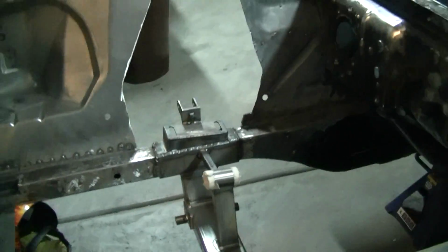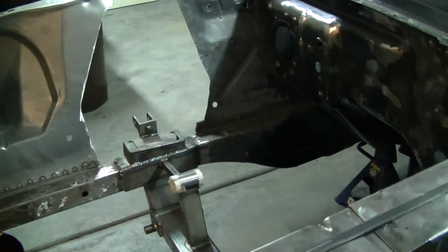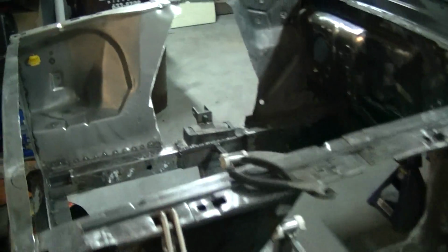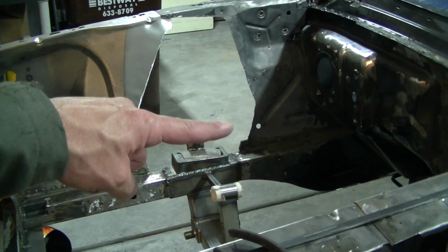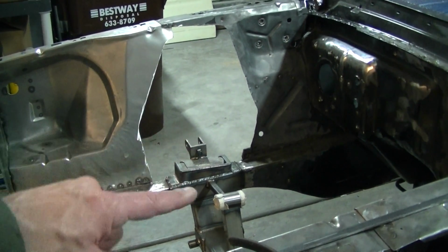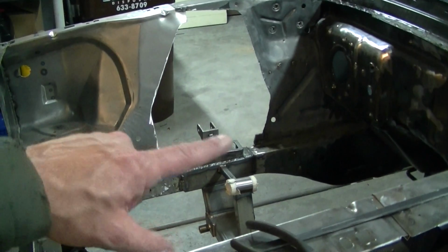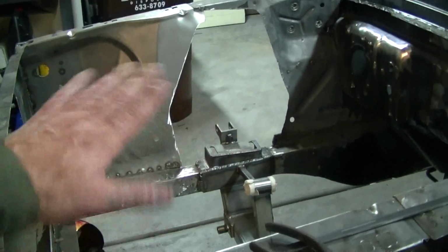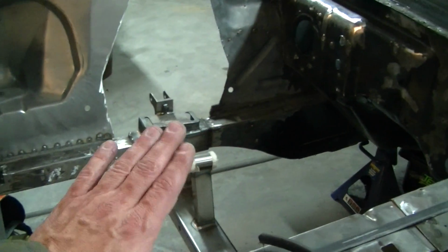Okay, like I said, the next project is for the panels to go in. And the goofy thing is that I don't have access to the panels real quick. But I'm going to do something different. I'm going to add little cups to the inside, because I know a lot of these panels are open right there, so you can see the suspension, inside and both outside. I'm going to add some removable cups, so the alignment can be done easier, but it'll still cover all the suspension pieces and keep dirt out, or keep dirt in, one of the two. But that's the next thing I'm going to do.